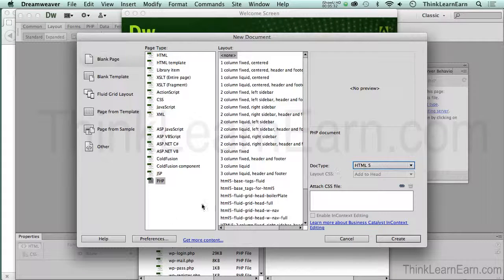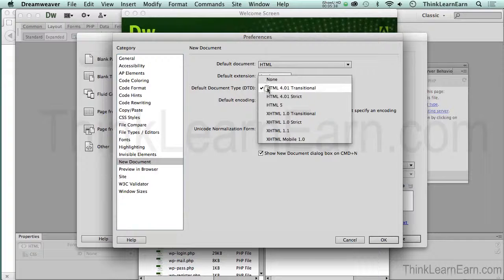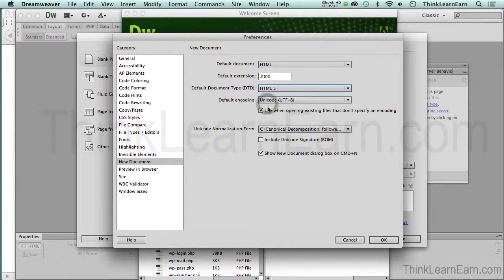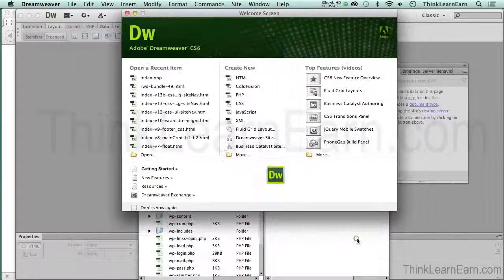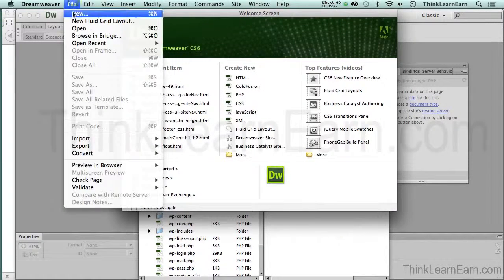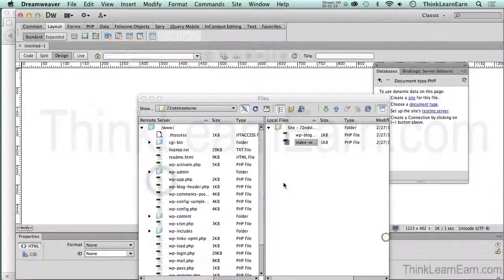So one of the things we can do is go to our preferences based on these choices and go under New Document. What this is going to do is, every time I make a new document inside of Dreamweaver, it will default to HTML5. So as an example, I'm going to cancel this, and I'm going to go to File, New File. Right there is my HTML5 document. See, production techniques, guys and girls. I share with you the techniques that will make you money. Let's click here on PHP and create.